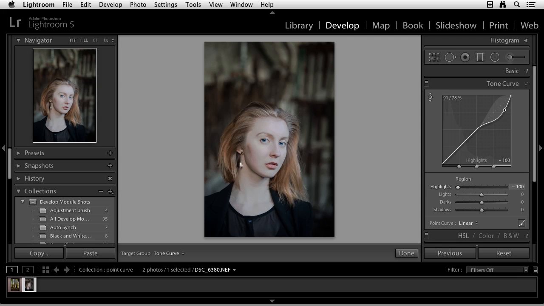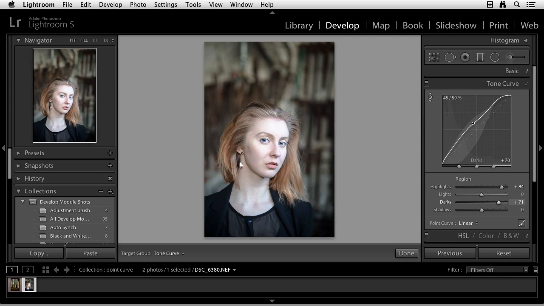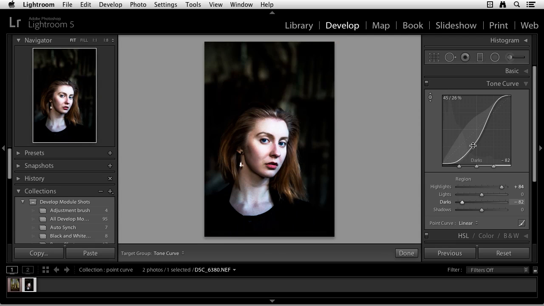You'll see in a minute when we go over to the point curve how easy it is to overdo it. And by having some kind of constraints like this, it's harder for you to really mess up your image. So that bubble will appear over the various regions. It basically gives you a barrier. You can't go any more or less, as you can see. You can still mess it up, which I've done here, but not nearly as much as you will with the point curve, which you'll see in a second.